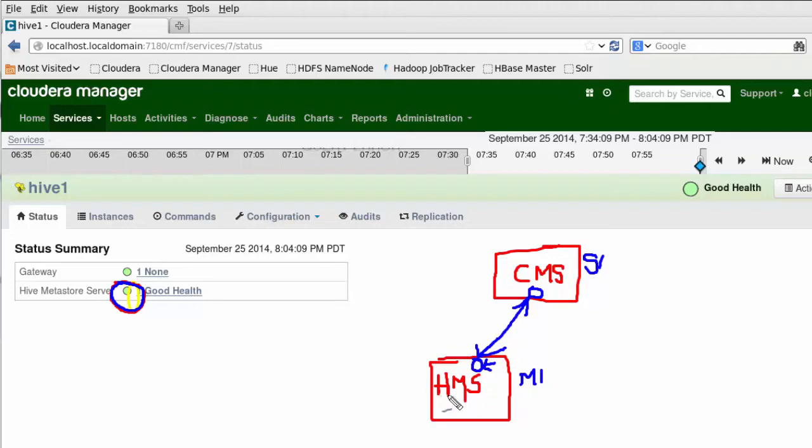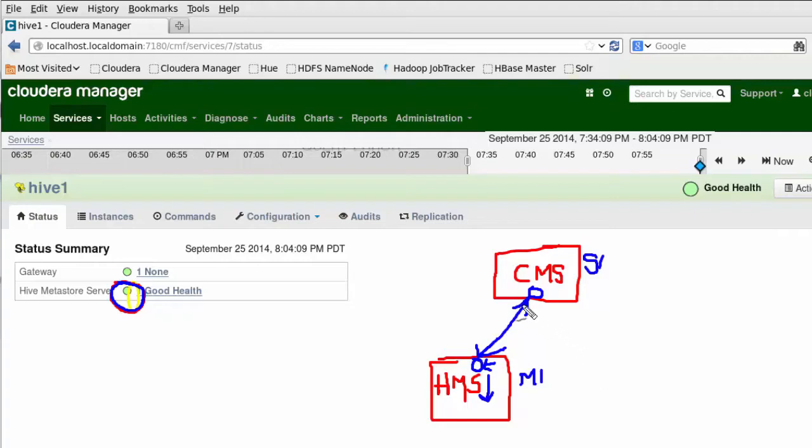Let us say if the Hive Metastore server is down for some reason, then the agent will update accordingly. Then Cloudera Manager will mark this service as red.